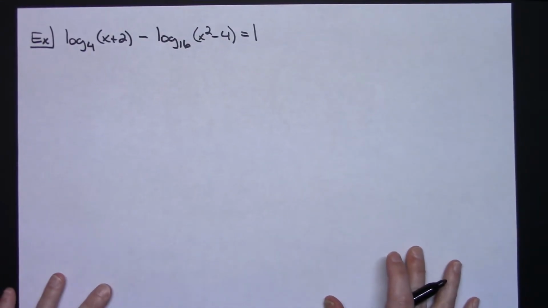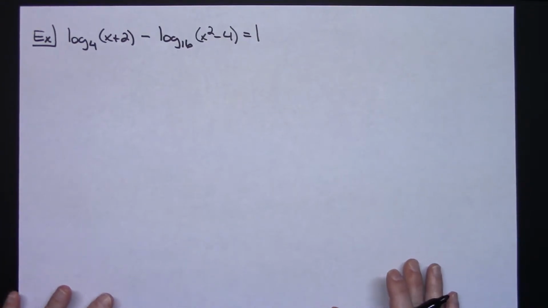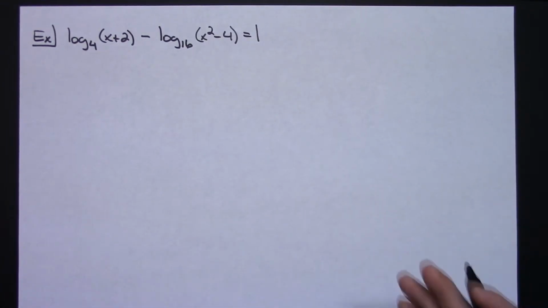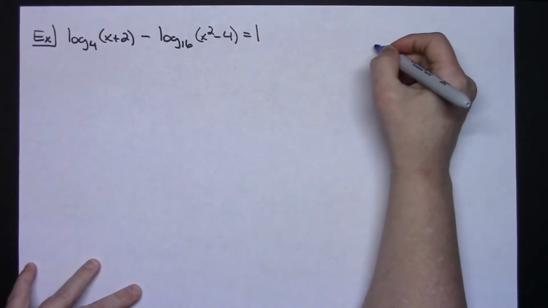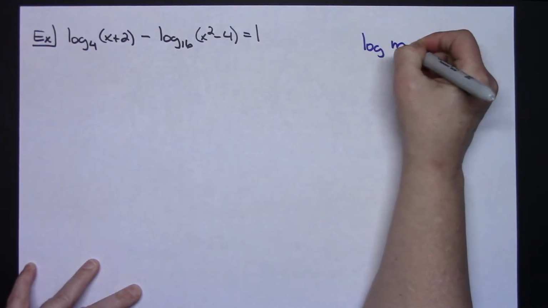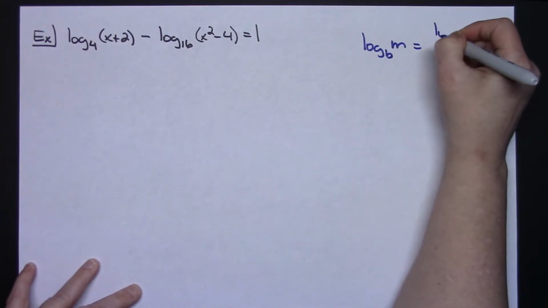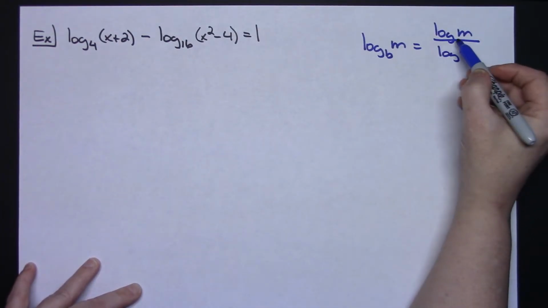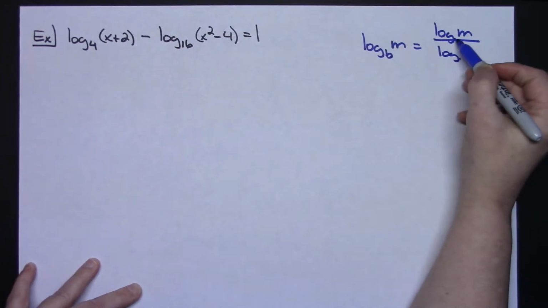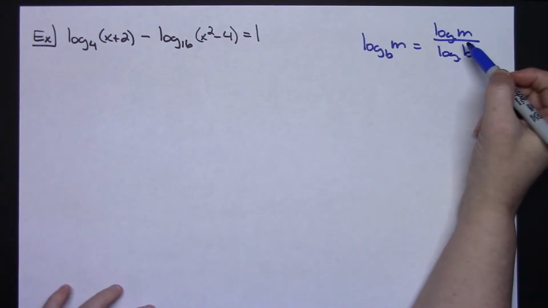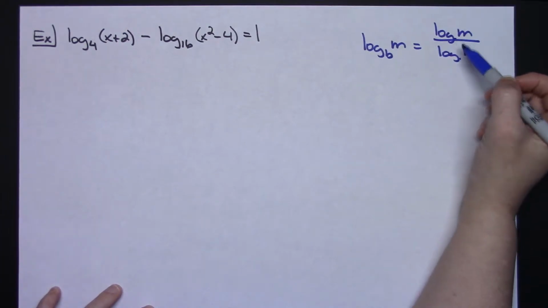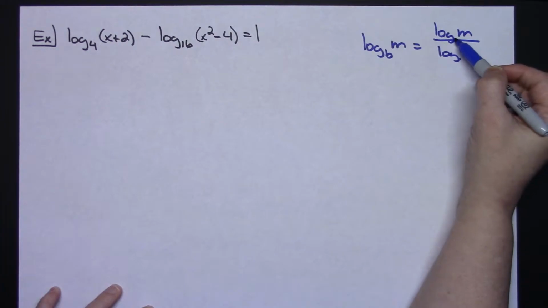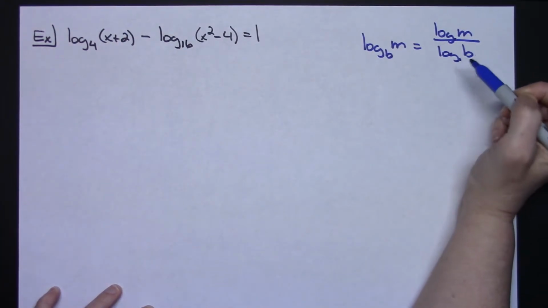Now for a second example. This time when I implement that change of base formula, I don't necessarily want to go to a base of 10. I can choose any base I want. Let's rewrite that change of base formula over here. Log of m to some base equals log of m over the log of b. Writing the formula like this, leaving that base as a 10 is usually the easiest way to do it. However, I could say the log of m base 5 over the log of b base 5. I can choose this base to be any base I want. It doesn't have to be 10.